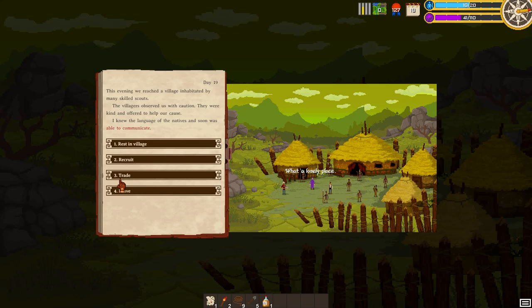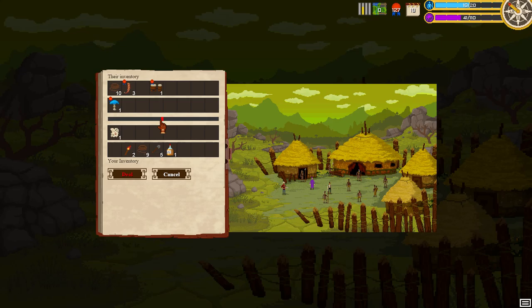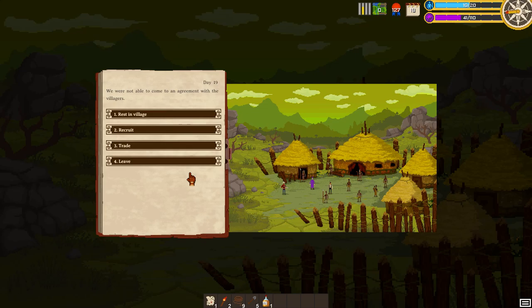Alright. So we probably can't really trade anything, can we? Nope, that doesn't do it. I assume, yeah, it eventually goes green. That's what you're looking for. You're looking for it to go green. Okay. So we can't afford anything right now. Okay. Let's rest in the village. I'd like to get some sanity overnight.